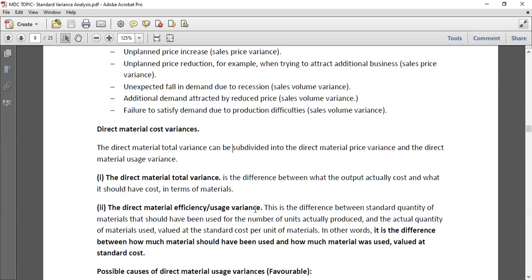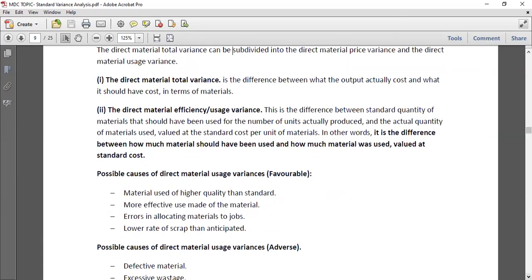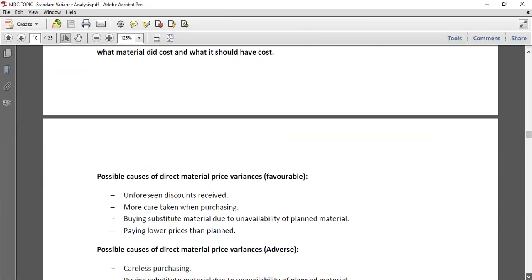And then when it comes to the price variance, which I've just talked about, here we're trying to look at the difference between the standard cost and the actual cost of the materials, multiplied by what? Multiplied by the actual quantity of material used or purchased. Good to note there, and also understanding some of the challenges that we might have when it comes to that.